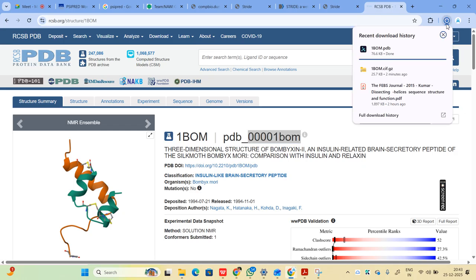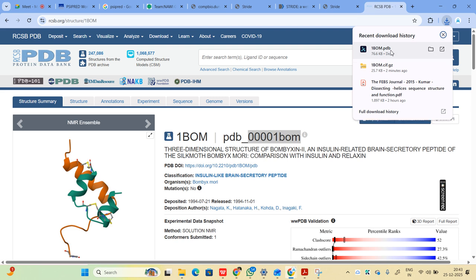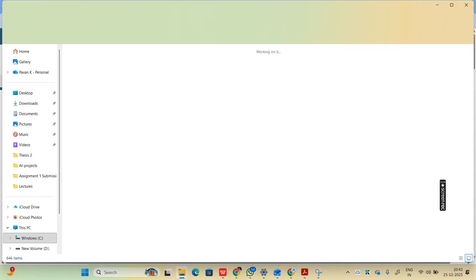So you can see this file has been downloaded, 1BOM.pdb. Just open this in the folder. There are two options here, so I will show you both.